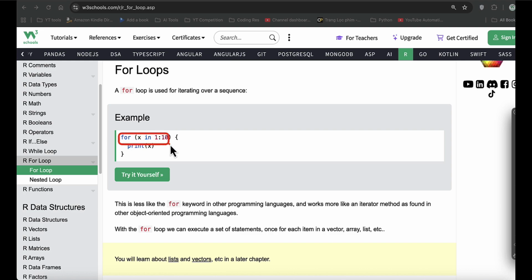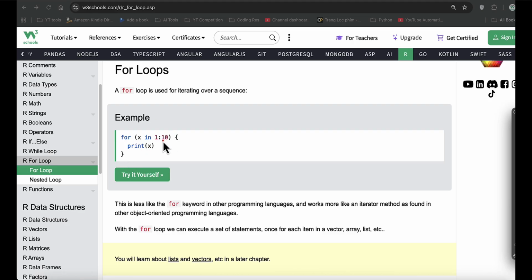So there are three main things: we specify a range, we use an in keyword, and then we use a variable. The for loop, or for in loop specifically, is quite powerful. It does multiple tasks using this simple single line of code. First, it specifies the range using 1:10. Second, using the in keyword, it reads the first element in this range and assigns it to the variable x. So three things are happening: the range is being specified, the first character is read using the in keyword, and it is assigned to the x variable. Then we print that x variable, hence it prints 1.